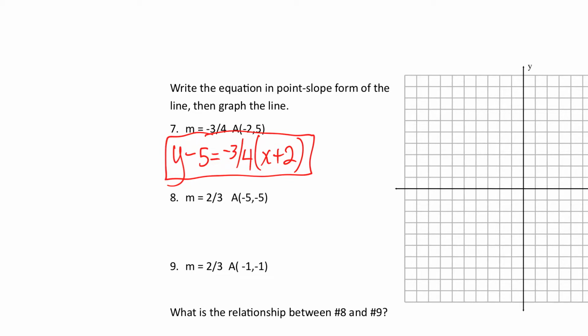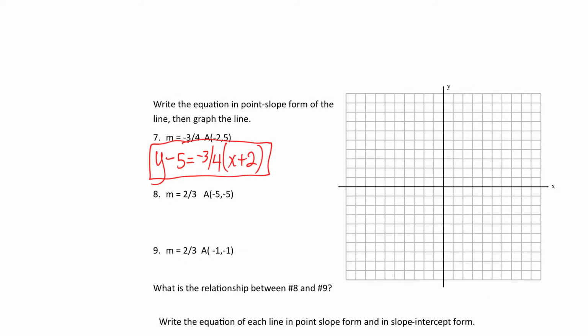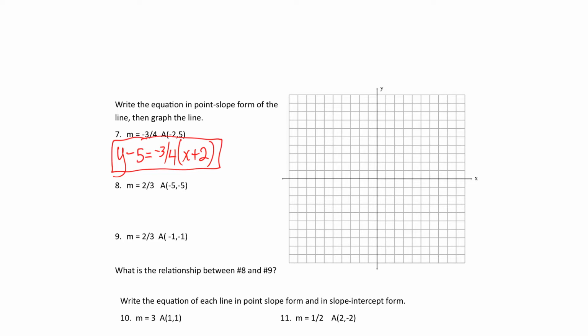Now what I want to do is graph this. To graph it, I'm not going to use this; it really doesn't help me. What I'm going to do is just go back to this information right here. Again, in the point slope, I'm given one single point on the line, and then I'm given the slope of the line. So I'm going to start off by plotting that point. Negative 2, then up 1, 2, 3, 4, 5. So that (-2, 5) is just one point on this line. At this point, I know the line's going to go through there. I don't know exactly what's going to happen, but I know that's one point on that line.